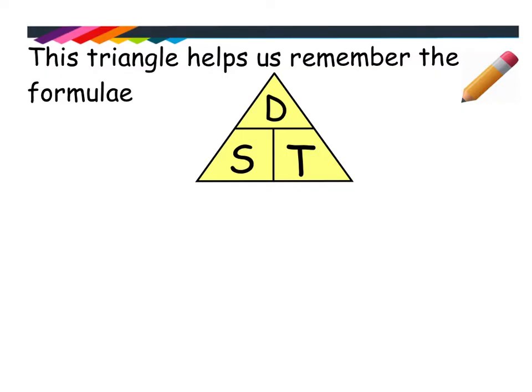So this triangle here is a way of remembering all the formulas. You can normally get them using a bit of common sense, but this is a foolproof way of doing it. You just have to remember the layout of the triangle and for me it goes alphabetical, D at the top then S and T next to each other. So let's say you had a question looking for distance, you would put your finger over distance, or I can color distance in. If I cover up distance, that leaves me with S next to T. Now in algebra, when two letters are side by side, they're multiplying. So the formula for distance will be speed times time.